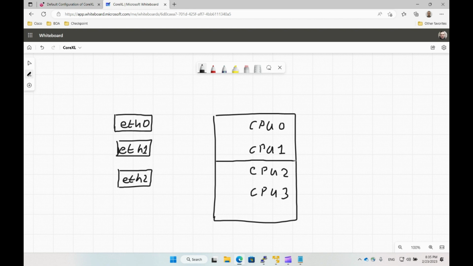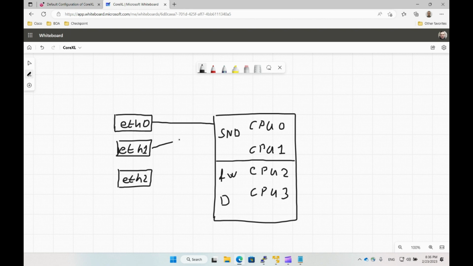These two CPUs are SND, and these are firewall workers and different firewall daemons.